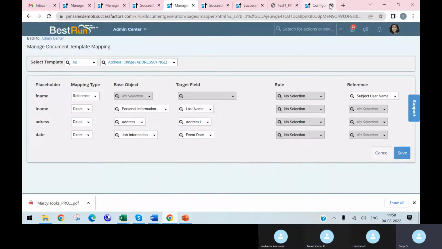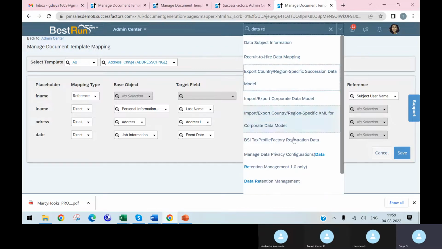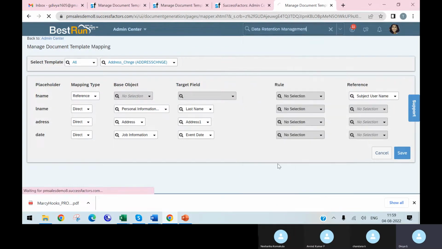So now, we have data retention management.